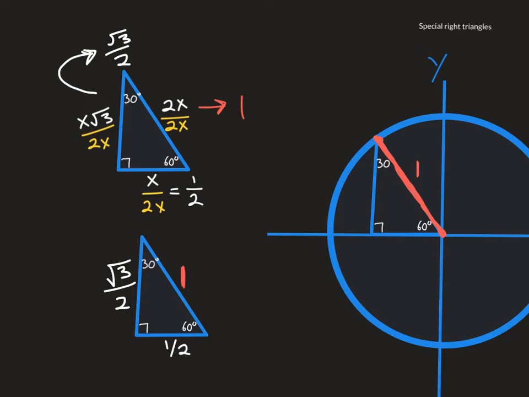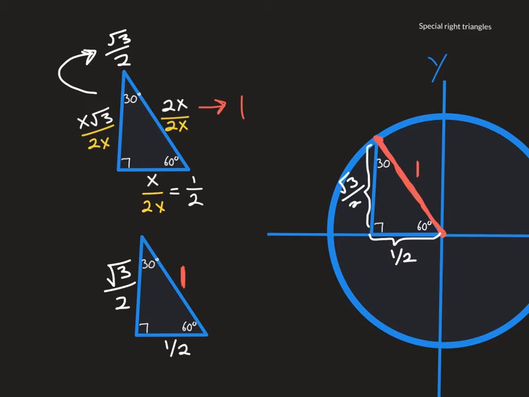So if I come over to the triangle in the unit circle now, then I'm going to think, okay, well, here is my side across from the 30 degrees, and the side across from the 30 degrees was a length of 1/2. So I know that this distance is going to be 1/2. And then the side across from the 60 was root 3 over 2. So then here I have root 3 over 2.